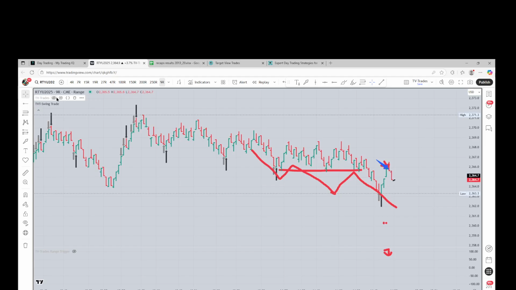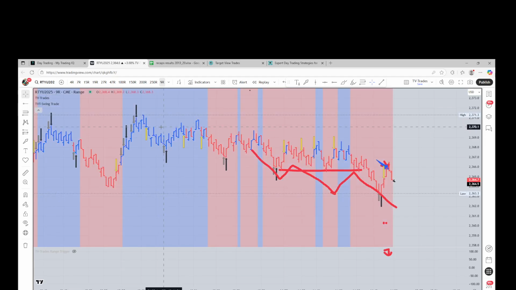The question that I get, that some of you guys are probably wondering, is should you trade it with the background color? No, you should not, because usually the background color is not going to match up on the larger time frame. You can see right here on a smaller time frame, it does pretty well if you match it up with the background color, but it's not made for that. Alright, it's made for a larger time frame. It's not made for a 9 range.